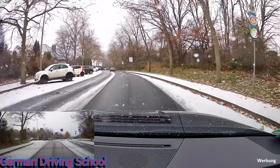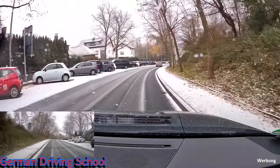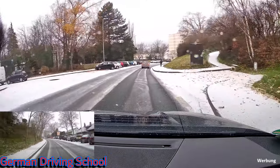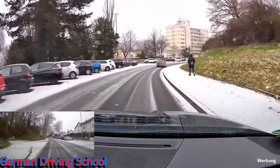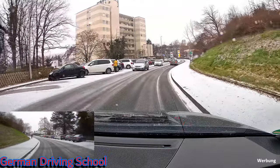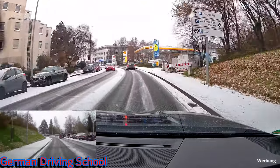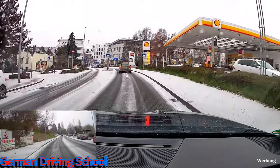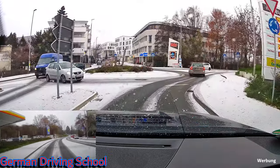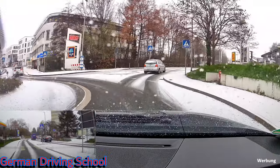Now we have a nice broad main road — you can clearly see where all other cars were driving. Today no motorcycles, so the centre of the lane is not clear of snow. I needed to control the steering wheel because he was drifting so far to the right that he would have hit both wheels on the large kerbstone on the right side, so I had to steer left to avoid crashing the wheels.